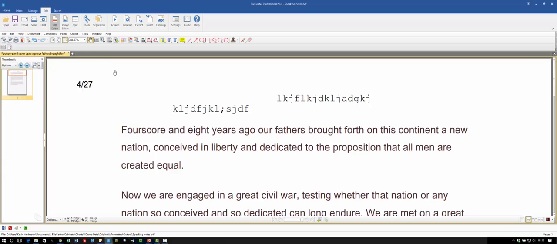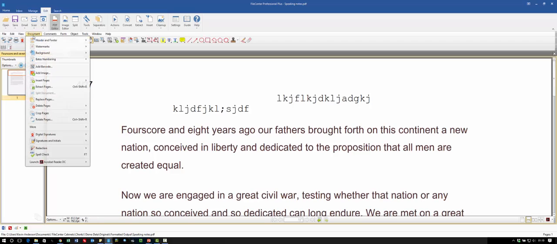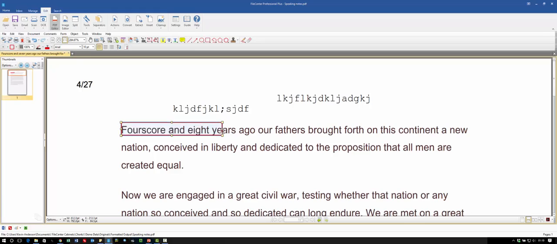I hadn't deselected the editing of the content tool, so let's come back up here to document and redaction. We'll mark for redaction, and I can mark that. You'll see that it highlights it at first, so you can still see that file. Once you commit that file, or flatten the comments, that redaction will take place, and it cannot be removed. So if you're going to redact something, make sure you make a copy of that file.